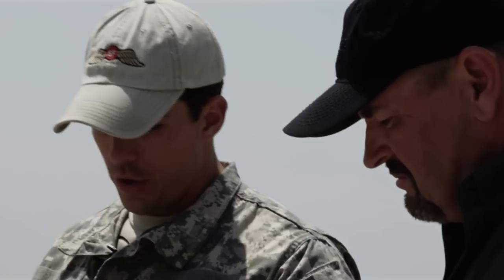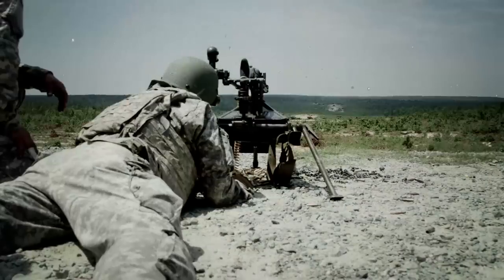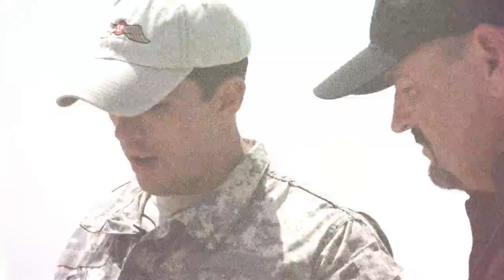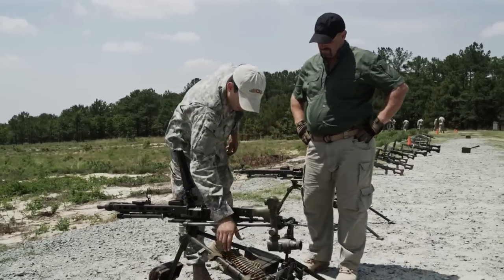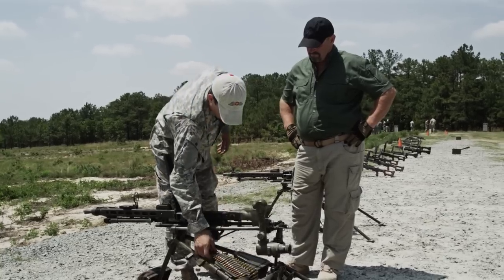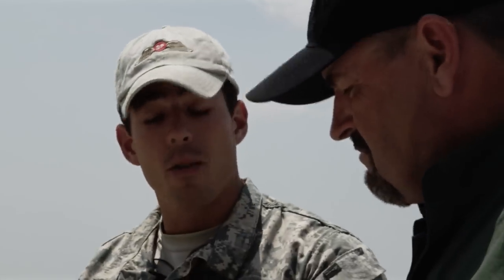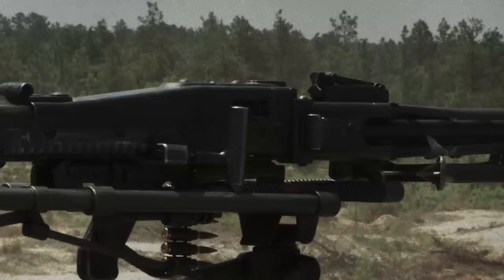Well, you could just look at it right away and say, wow, that looks like an advanced weapon system. Yeah, it does. But really, this came on the scene during World War II. So what we have here, the MG74, is now chambered in the 7.62x51 standard NATO round. The original was chambered in 7.92x57mm Mauser. This thing cycles anywhere from 1,200 to 1,500 rounds per minute, depending on the type of bolt that you use.